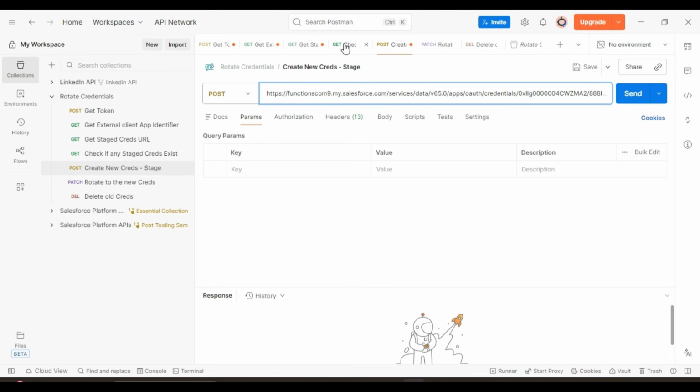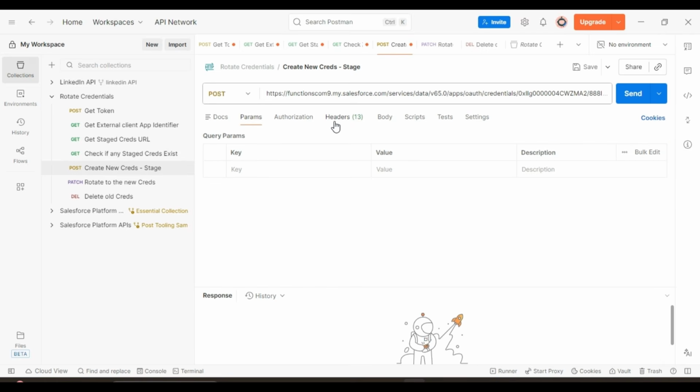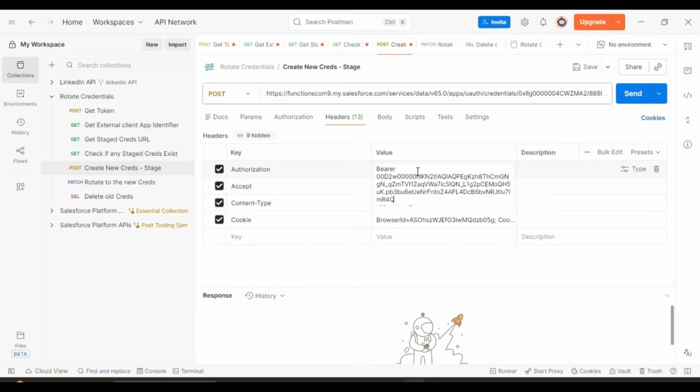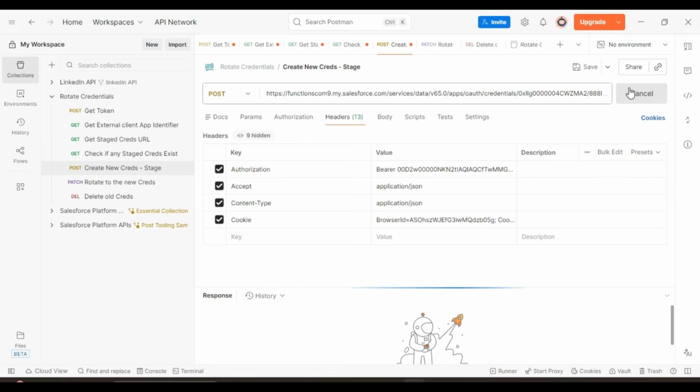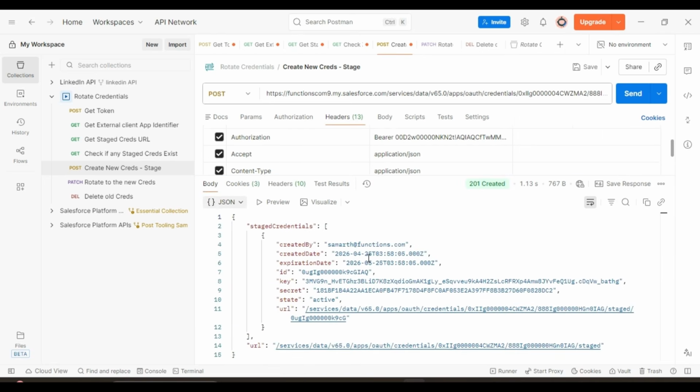One more thing I need to do is update the bearer token for this post request. Basically we are hitting the same endpoint, but now we are going to do a post request for it. If I click on send, for our client app it has successfully created a new staged URL. You can see it is also sending me the key.